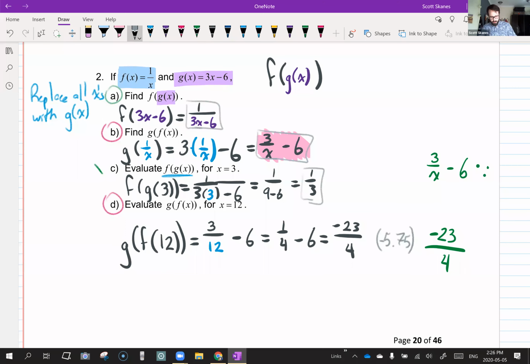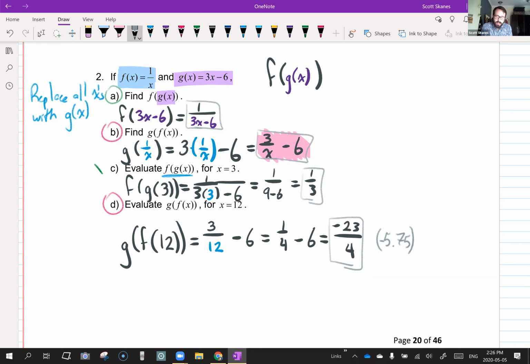Excellent. It's no problem. You can give me the fraction or the decimal. Usually fraction is actually nicer because it's called an exact. There's no question as to whether it was rounded or not. It just is a fraction. But I'll accept both. I'm not too picky about that as long as you know the steps. So that is essentially composite functions. We put a function into another one.